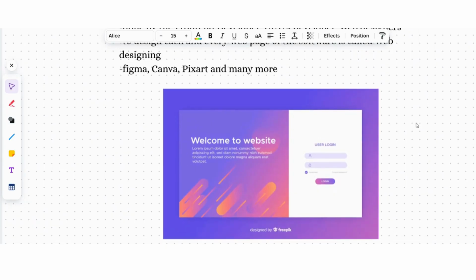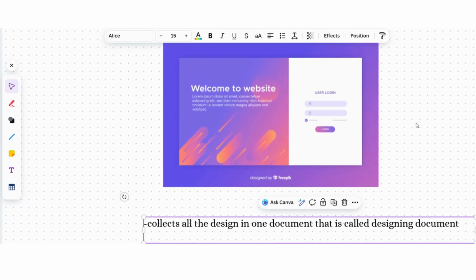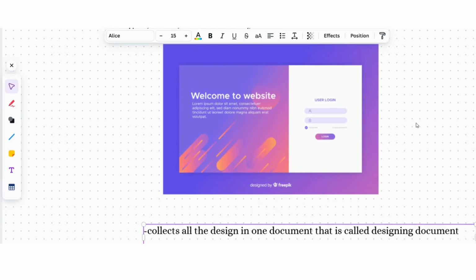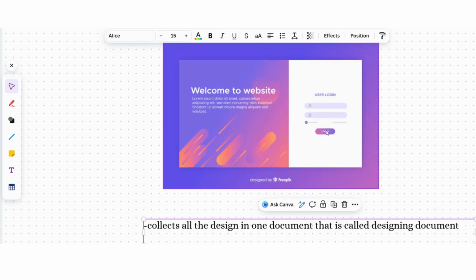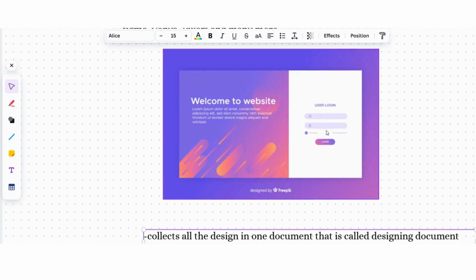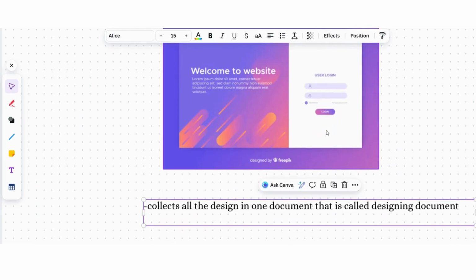High level design focuses on the overall structure and the layout of the application. For example, how many pages the application will have, such as the login page, home page, transaction page, profile page, etc. How these pages are connected to each other, that is the navigation flow, and where the main sections, menus, and buttons will appear. It's like creating a blueprint or a wireframe of the complete application before starting detailed design. In short, high level designing shows the big picture of how the software will look.